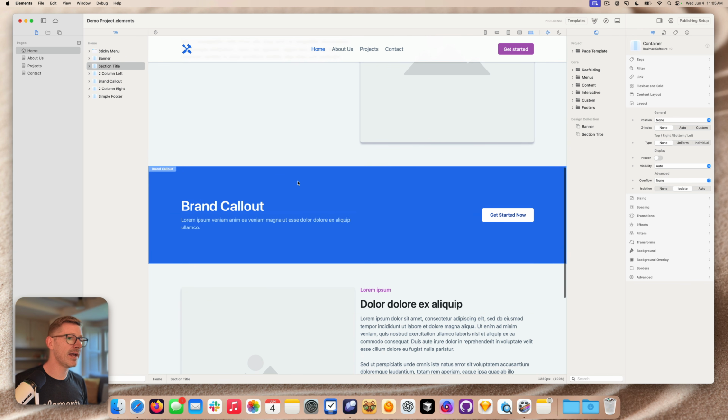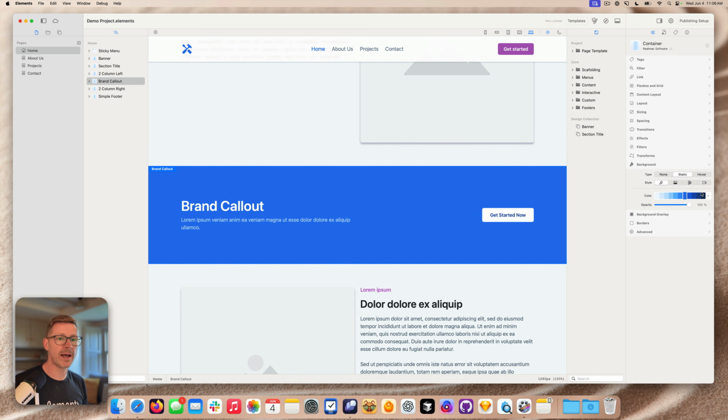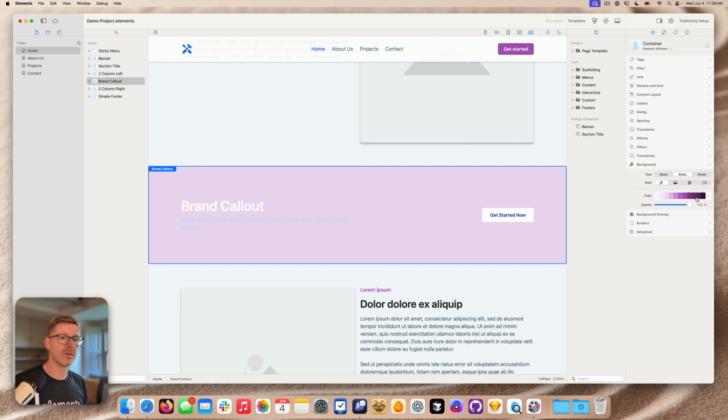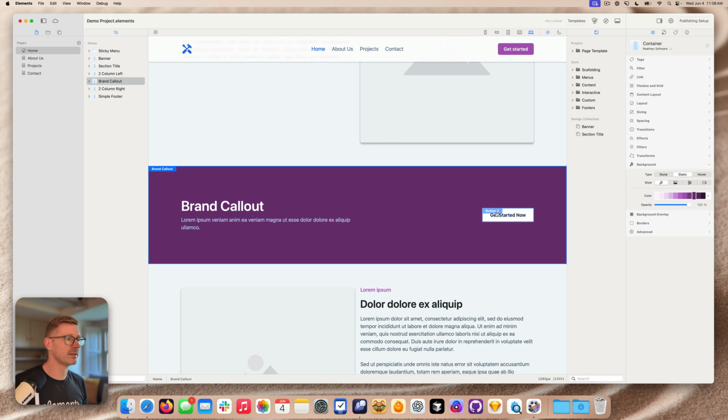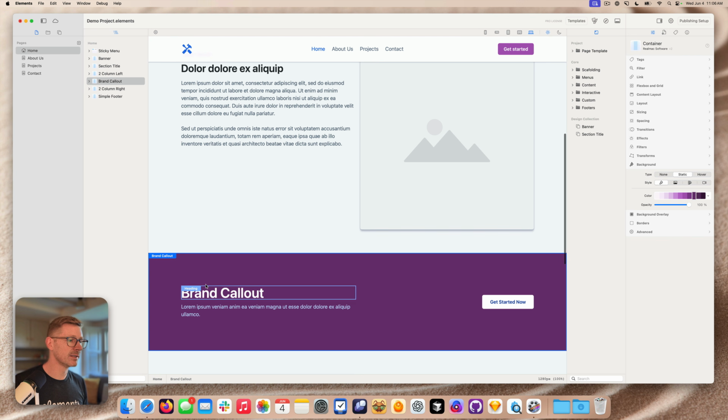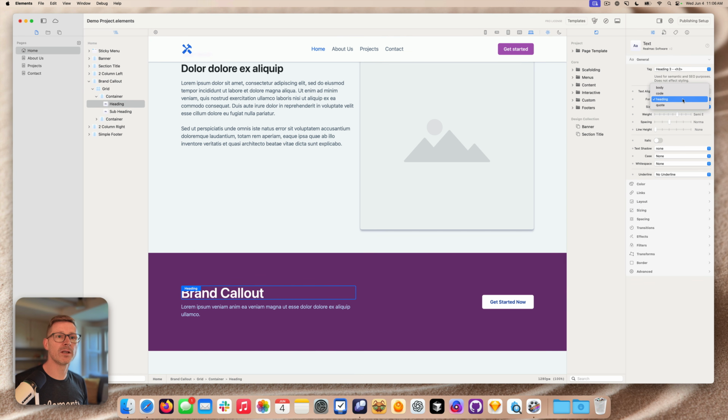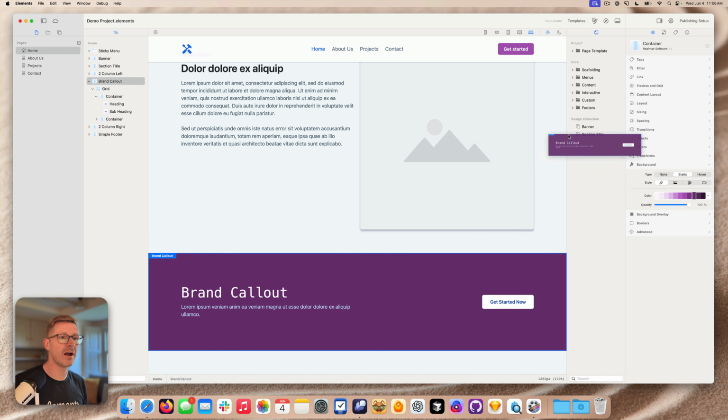That looks good. And this brand call out, actually I want this a nice deep color like that. Yeah, and we could change that to code there. So I'm tweaking the design of this, and yeah, I want this brand call out in here as well.